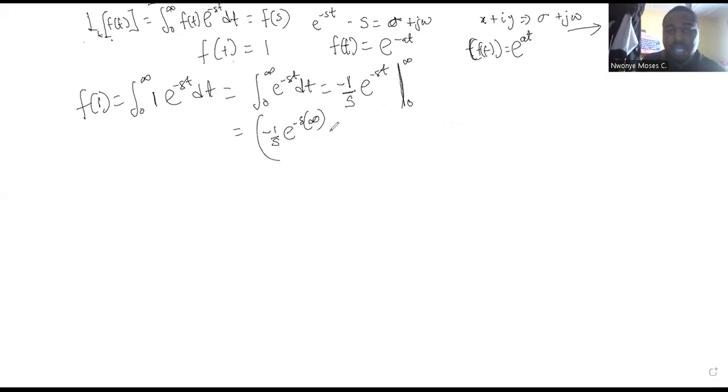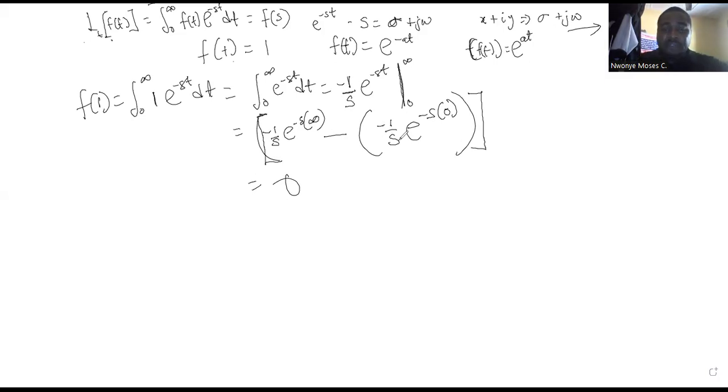Then this is the first part. Then I'm going to take out when I substitute 0 into it. So I have minus 1 all over s, exponential minus s, and instead of t, I'm going to substitute 0, right? So you see, it's straightforward. So this particular brace, I can make this one the curly brace, right? Now, I told you anything attached to infinity goes to 0 because of the exponential sign over there. So this is 0. So we have, this is minus, right? So minus here is going to give us positive 1 all over s.